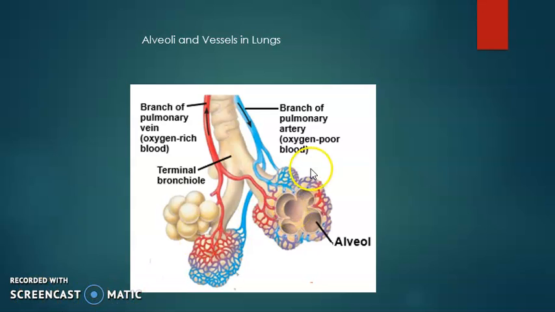So this blood which is coming from the body is not having much oxygen, and circulates around these alveoli. Now alveoli have a single layer of cells. These capillaries also have the same. So exchange of gases takes place by diffusion, and then this blood, which now has a lot of oxygen, goes back towards the heart. So this is how this system is very efficient in exchange of gases.